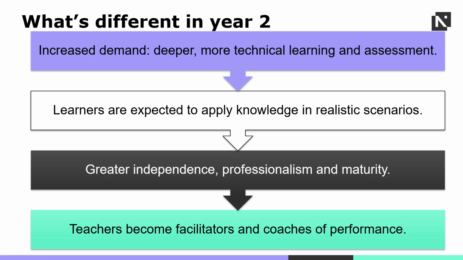With this in mind, there is an expectation of greater independence, professionalism and maturity. They need to take ownership of their learning, reflect on their performance and make confident decisions under pressure. And as teachers, our roles evolve too. We become facilitators and coaches of performance, guiding learners to build habits, refine techniques and meet professional standards through regular practice and feedback. Year 2 is about more than learning. It's about becoming ready for the role.